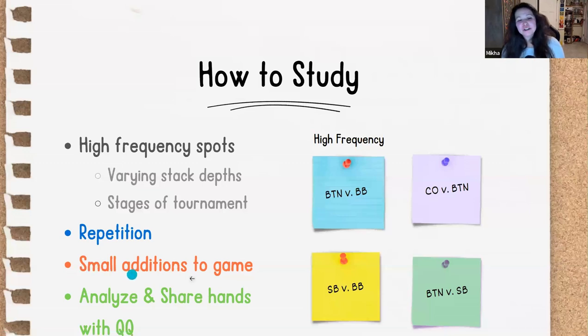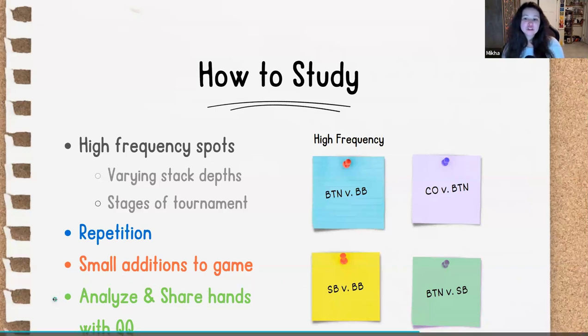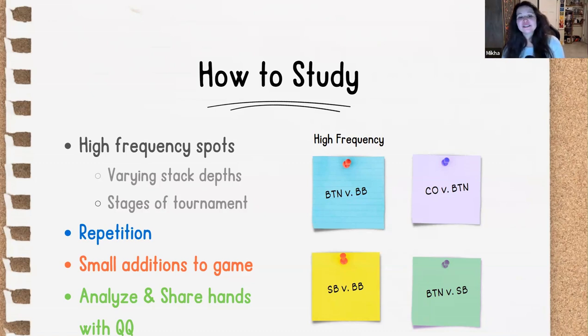And do small additions to your game. You don't need to be Hercules. You don't need to add everything overnight. If you learn one thing, try that on. Do that a few times, then add on another thing. I don't want you opening all of the hands that GTO Wizard is opening. If right now you're opening 10% of hands and GTO Wizard is telling you to open 30%, don't do that. That's going to kill you. You're going to lose money because you don't know how to play those other 20% of hands. Start from 10 to 15%. Start small. Then when you get a little comfortable, add in more.